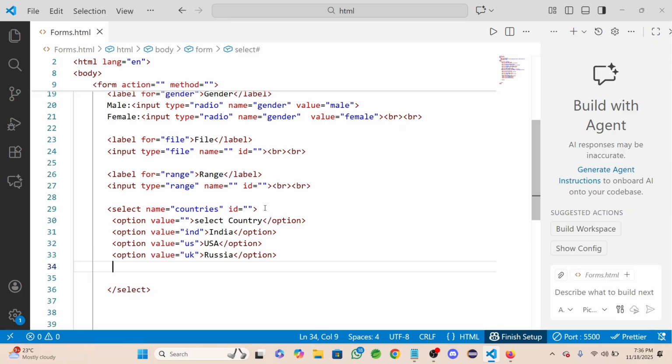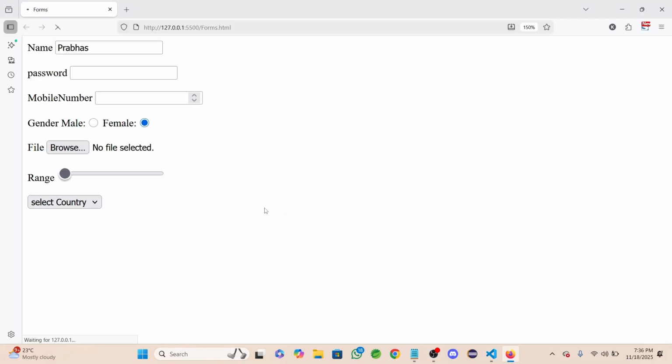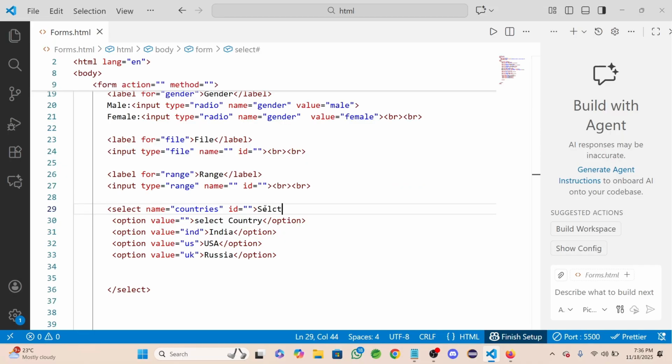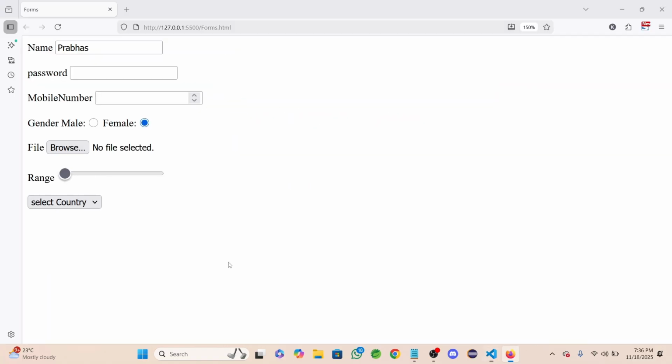You can write it here, select. It was not getting. Countries.